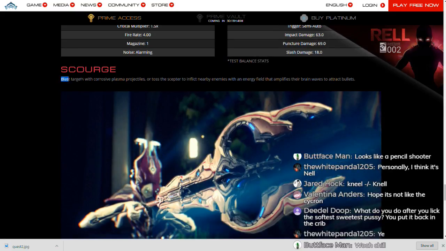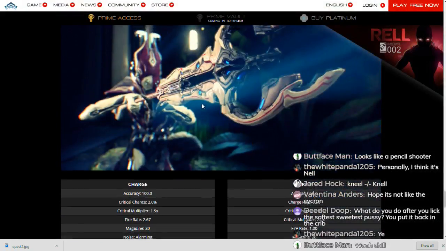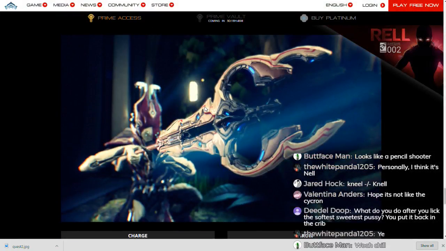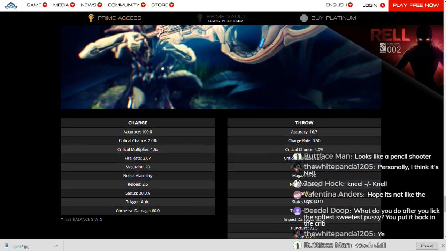Okay, and then we have the Scourge. Blast targets with corrosive plasma projectiles or toss this scepter to inflict nearby enemies with an energy field that amplifies their brainwaves to attract bullets. That is interesting. I remember seeing that on a dev stream as well. I'm excited for this spear. This thing is going to be interesting.